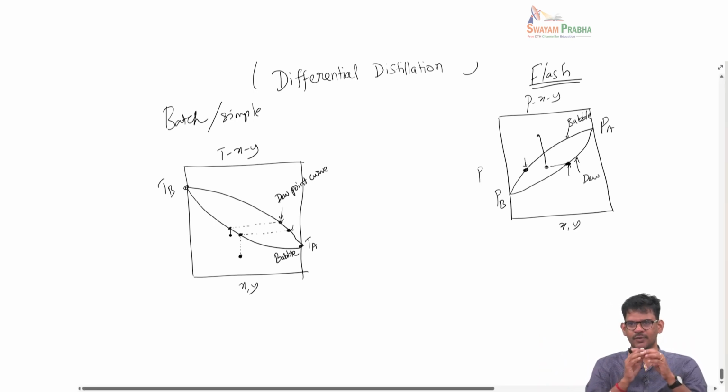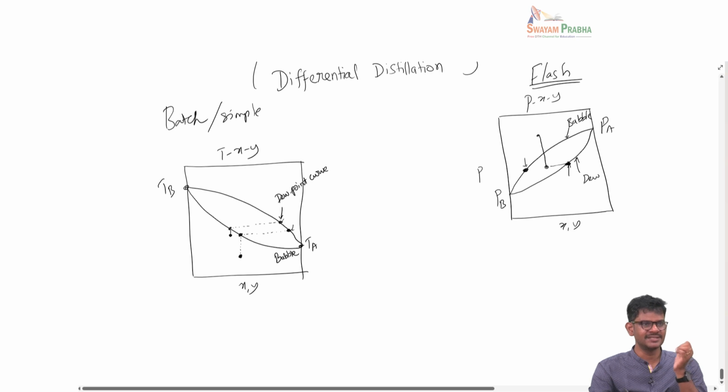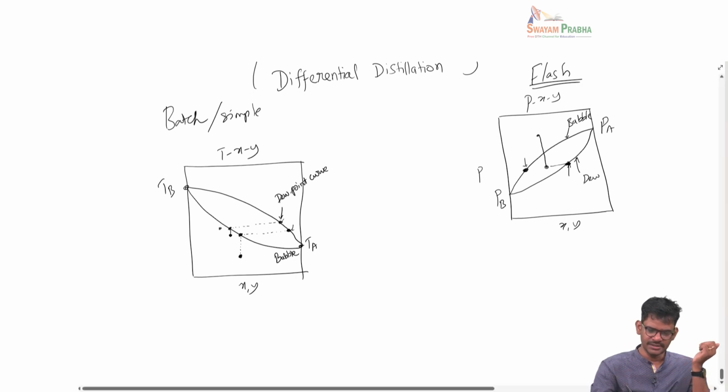Now with respect to the still, with respect to the distillation column that I am talking about, the composition would now be lesser than this point, because some amount of vapor has been removed, some amount of A is taken out. Okay, so it moves somewhere here. At this point again I am below the bubble point, and I have to supply heat and increase the temperature to the bubble point temperature here, and again I have another flash, right? So I can keep on doing this multiple times.